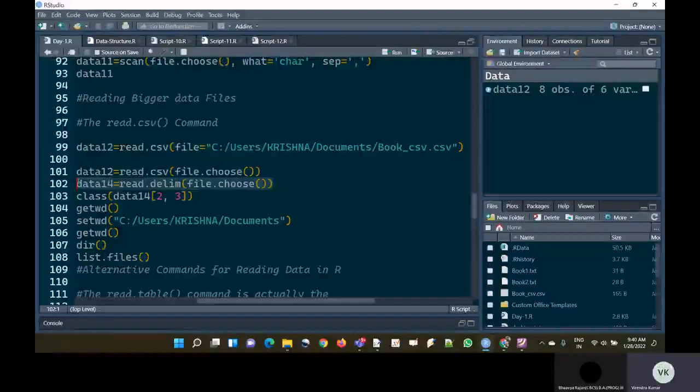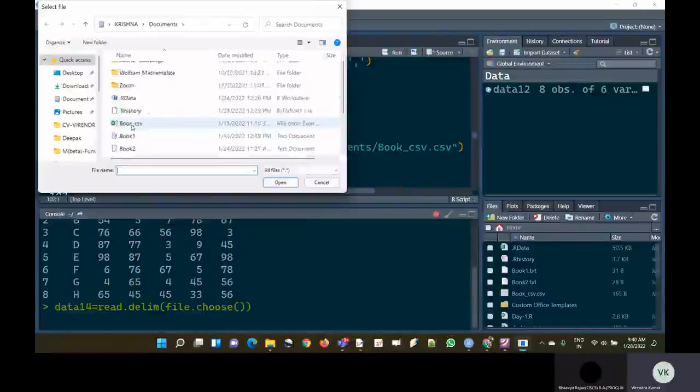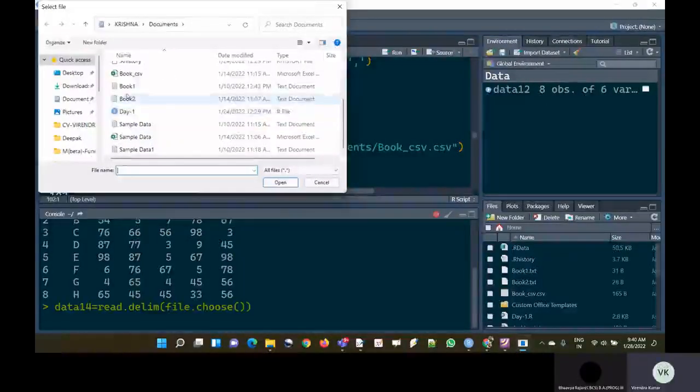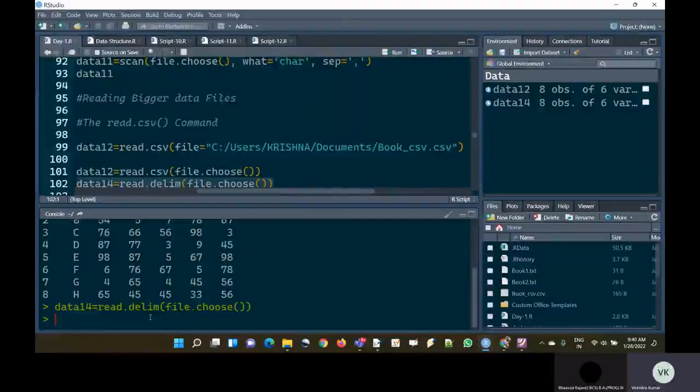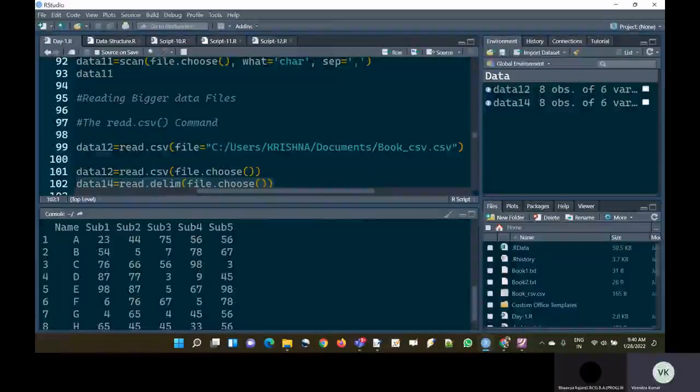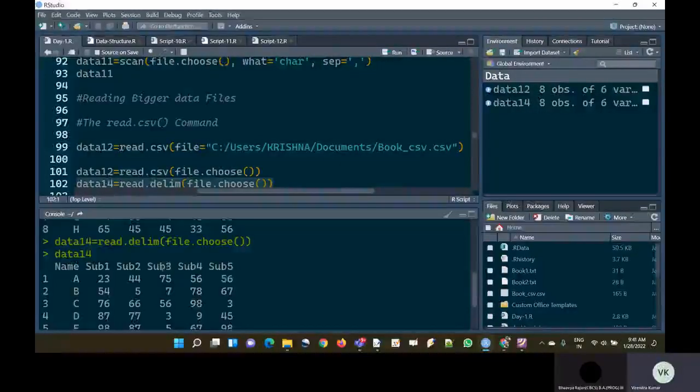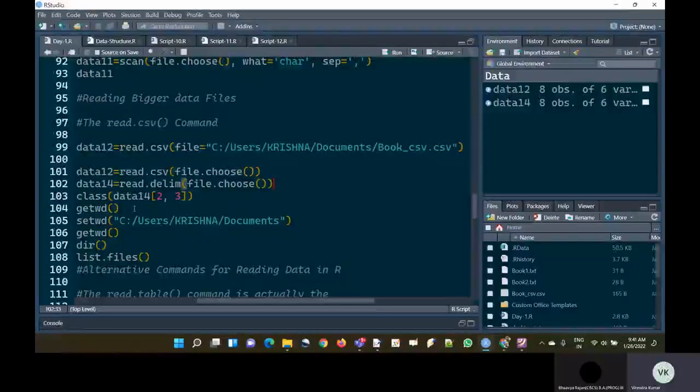Okay, if you want to import or include some text file, just go here, and then you see what text files we have. Suppose for example I want this, so let us open it. Okay, and then data14 I should write, and then press enter. You see the same data has come because I have saved the same thing. Okay, so in data12 and data14 we have in both 8 observations and 6 variables. And then we can manipulate them.